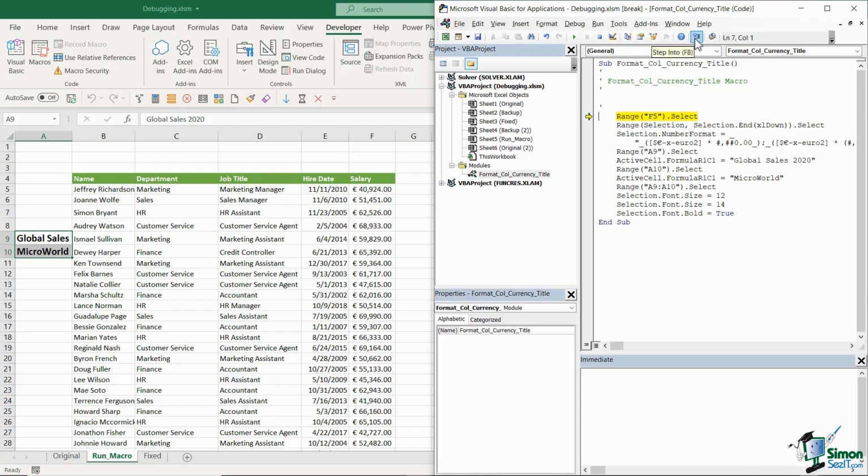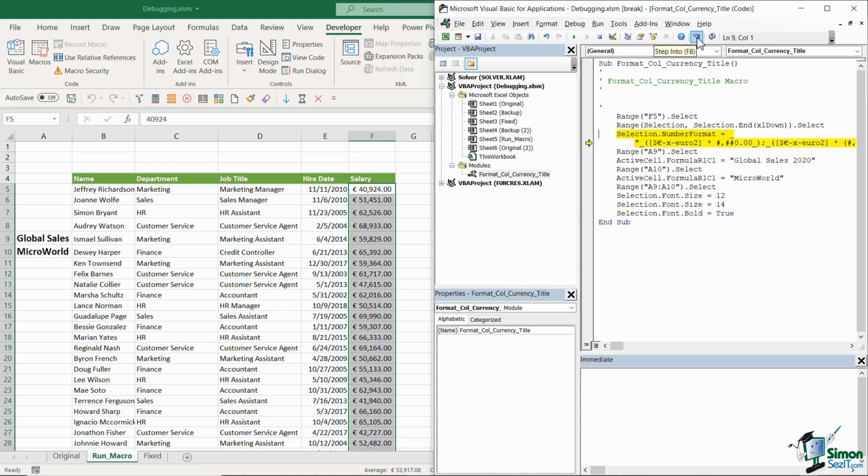Now you'll see in the spreadsheet it's currently still selecting cells A9 and A10. That's because you have to click again and then it executes the one before, essentially. So now if you look at the spreadsheet, my cursor is clicked in cell F5. The next line of code it's going to execute is it's going to make a cell selection. And the reason why it says selection.end and then xlDown is because to select that whole range, I did the Control-Shift-Down Arrow shortcut. Once it's made the selection, it's going to change the number format to euros. So let's click again and you can see it execute that.